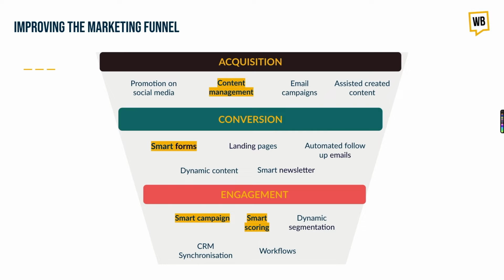So my favorite features, to be honest, are content management. You can tag everything in one place, and all your blog posts, let's say PDFs, lead magnets, you can add them in Plezi, tag them and use them for the right channel. And I really like the smart forms because they're really good and easy to create. You can create progressive forms in it. And finally, smart campaigns and the smart scoring work really, really well. I'm going to cover that in detail in this video and in the following videos.